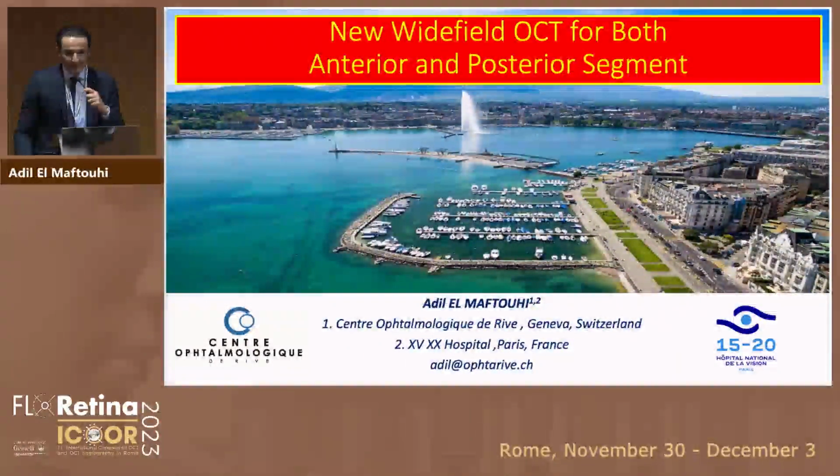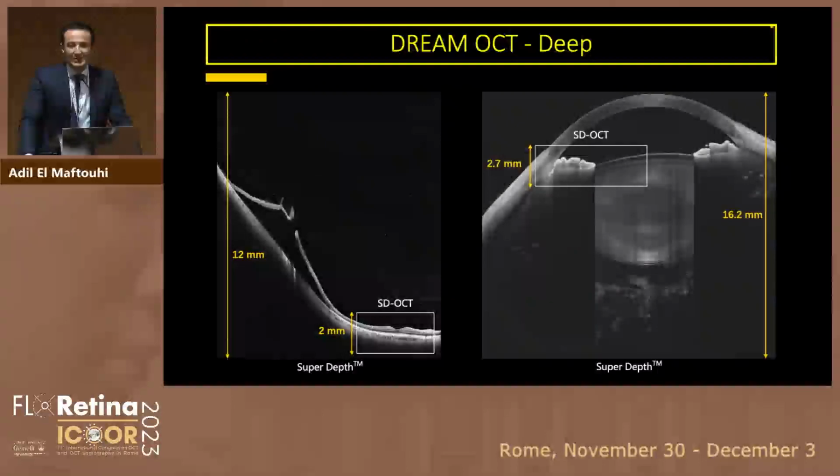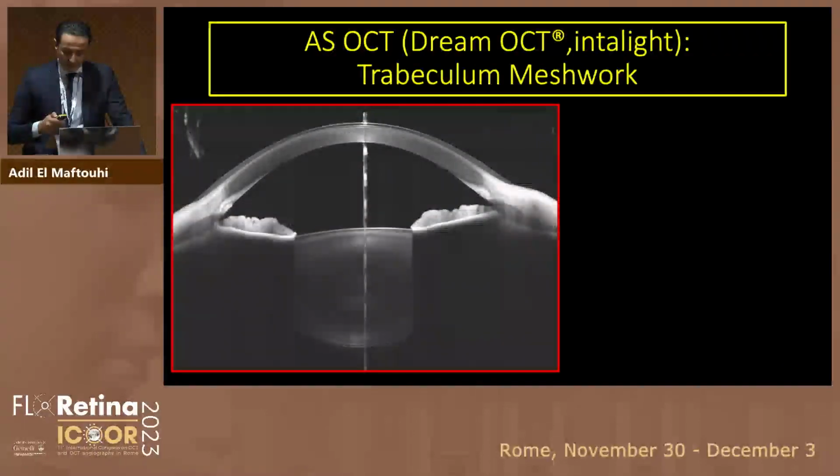I'm going to try to demonstrate the clinical benefit of the DREAM OCT in my daily practice. The DREAM OCT constitutes a big step in OCT development, with a very wide scan of 26 millimeters and a very high depth of 10 to 12 millimeters in retina OCT, and also with the anterior OCT, 16 millimeters. We're going to talk about the anterior segment OCT.